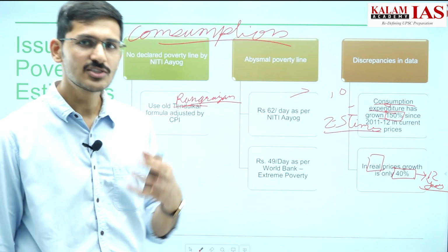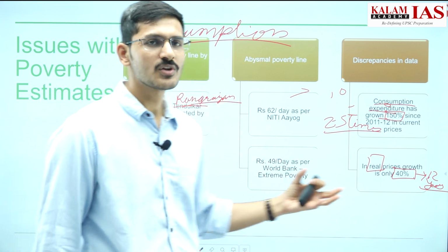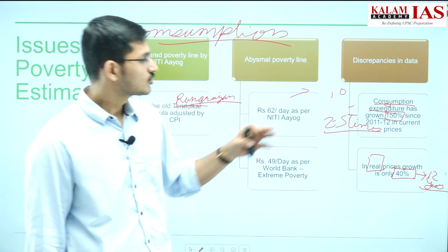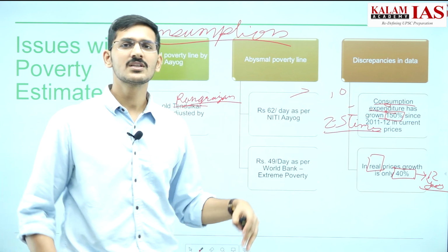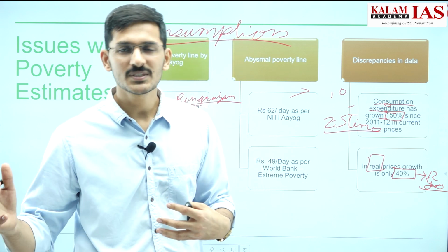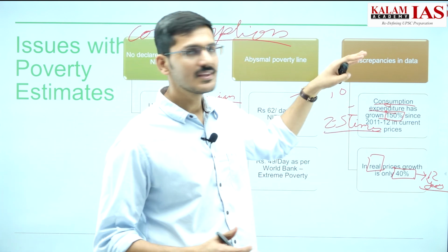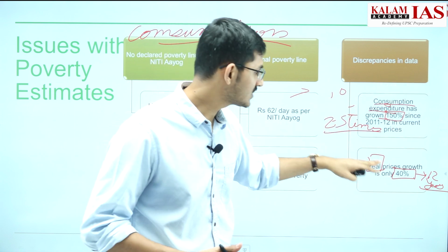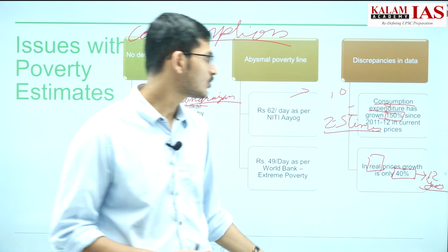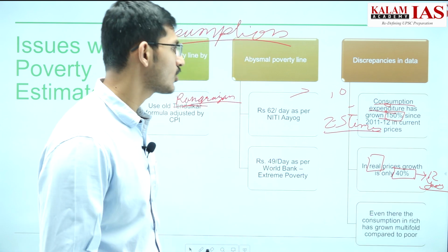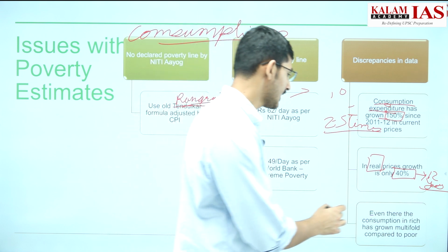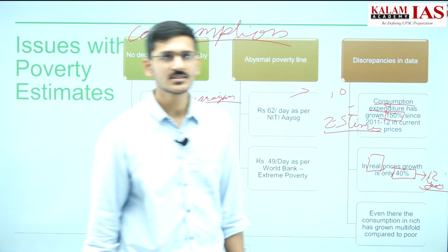If you are able to increase your consumption expenditure by 2.5% every year, does that mean that it is a phenomenal growth? So he just said that the consumption expenditure has increased 2.5 times. Now 2.5 times is basically 150% increment. And if we remove the inflation from the 150%, we are just left with 40% real growth in 12 years. So this is also not a very good data, and even in the given data, the consumption has increased in the rich people much higher compared to the rural people.